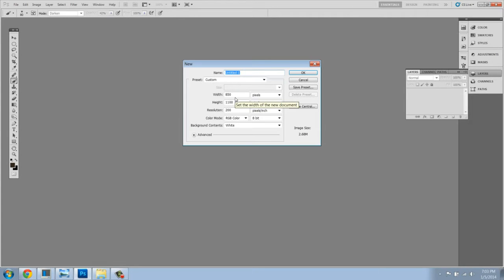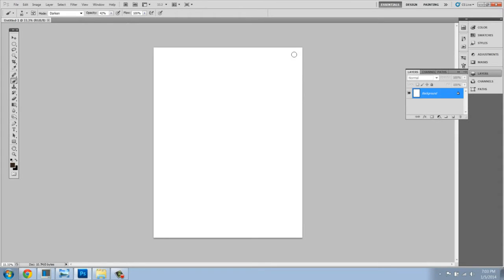But I'm going to double these numbers so we just have a little more space to work with. So the width is going to be 1700, and the height is going to be 2200. Make sure this is in pixels and not inches. Okay, so 1700 by 2200 pixels. And it will give you a blank canvas that has the same dimensions as an 8.5 by 11 sheet of photocopy paper. Okay, so we're going to design onto this.